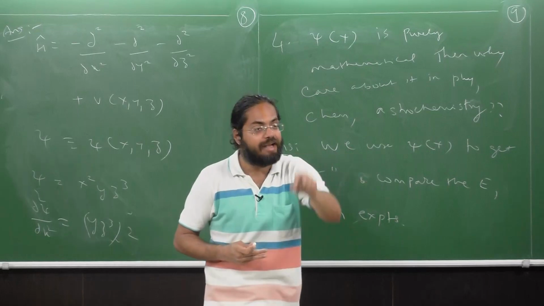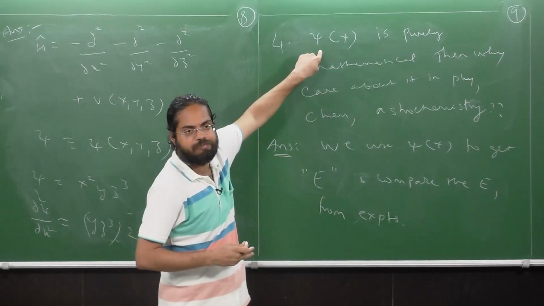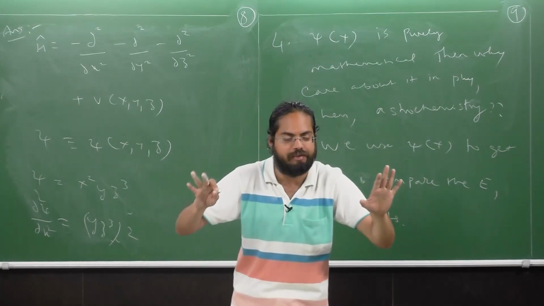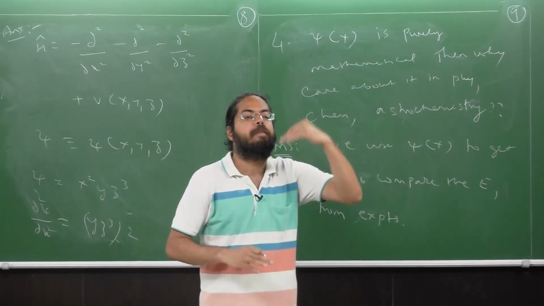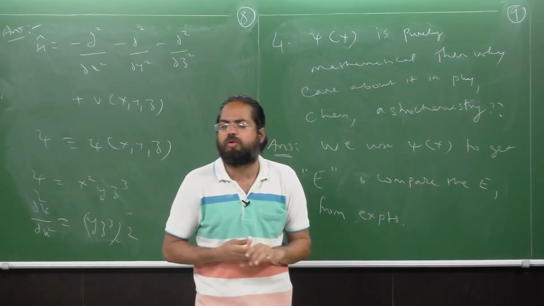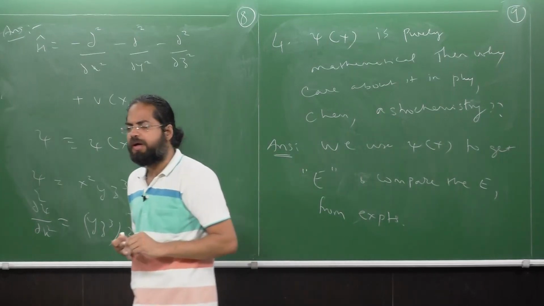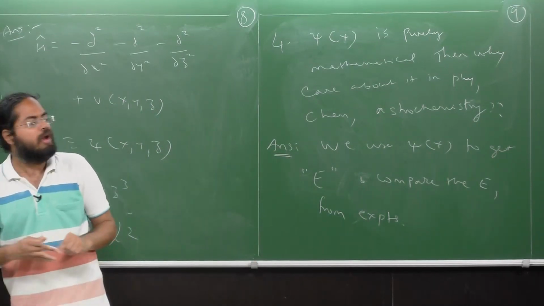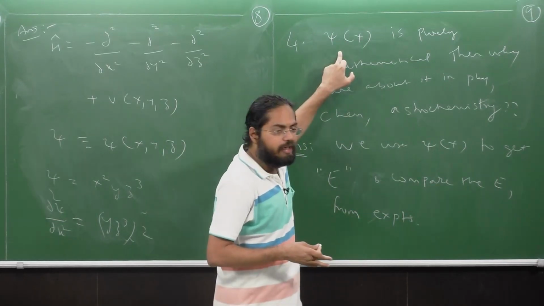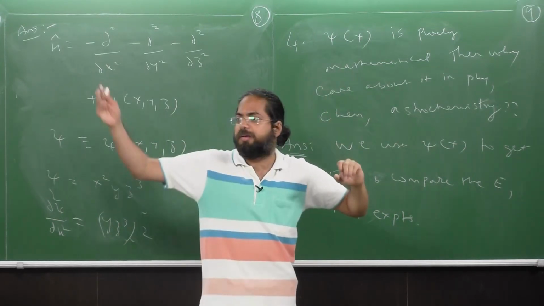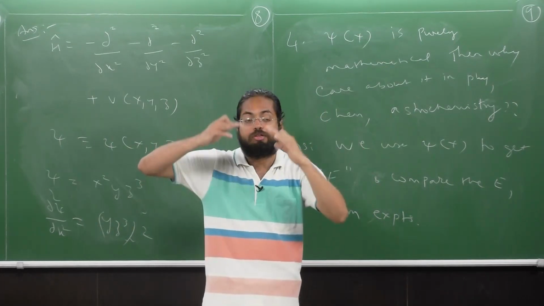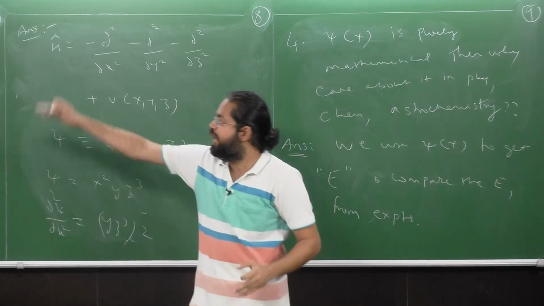Now that could be connected with the wave function, and the wave function could be used. I'm not telling you how. Notice it clearly. Maybe when we discuss electronic spectroscopy and atomic spectroscopy as relevant to astrochemistry, I would perhaps tell you. For now, just understand that psi can also be used to get the intensities of the spectral lines obtained, which is going to be of utmost importance in astrochemistry.